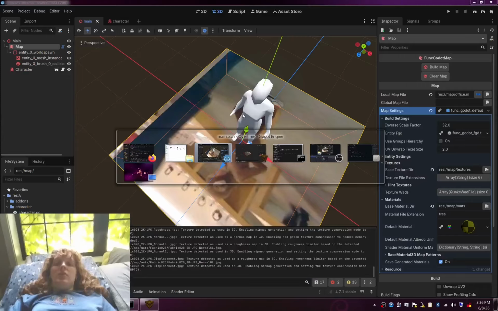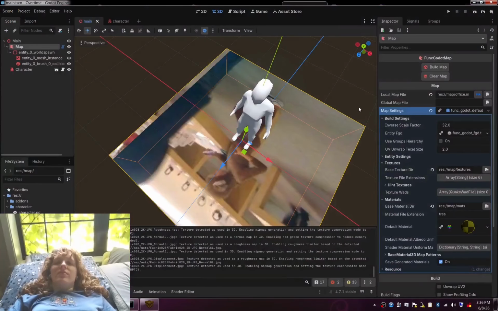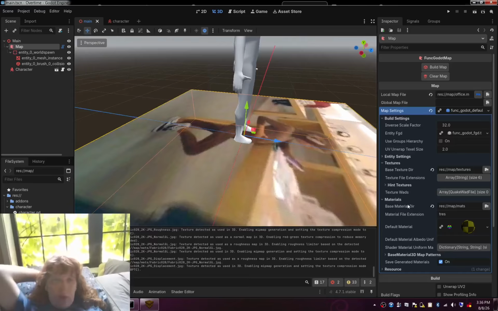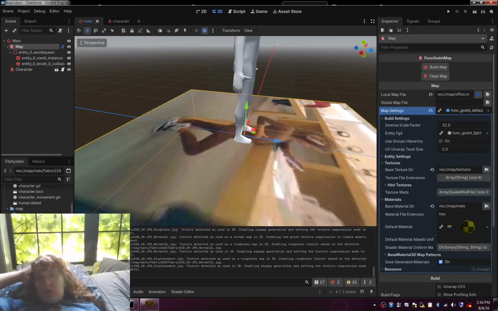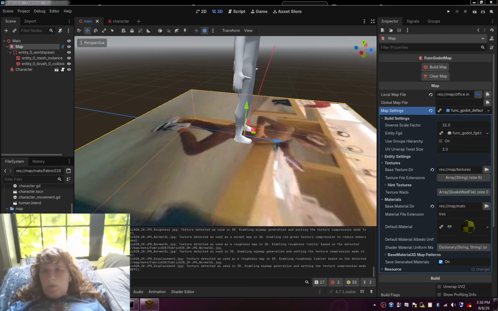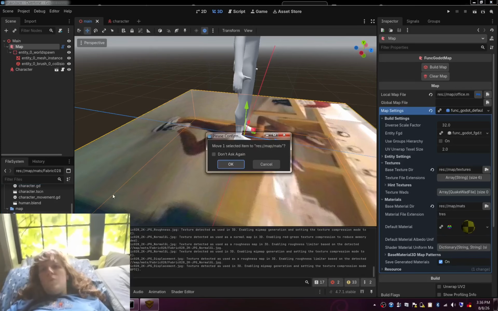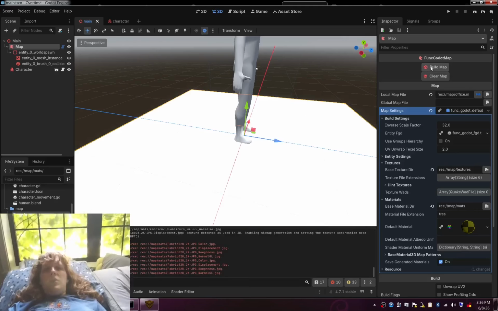Wow, yeah, I don't know what to think about that. That is not like this. We've used this wall. Mats, fabric. Yep, go for it. Build it. Alright.